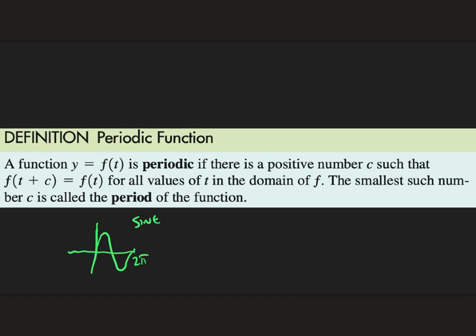For the cosine, which is a little bit different, the cosine starts at 1 normally before we transform it, goes down and comes back up in a period of 2 pi. So this is our period, 2 pi for the sine and the cosine. And remember, the cosine is just the sine shifted over a little bit. All right, so what we're saying, c is some constant where the wave starts to repeat, the period of the function. And this is going to be important when we start to transform graphs. So go do some practice problems.